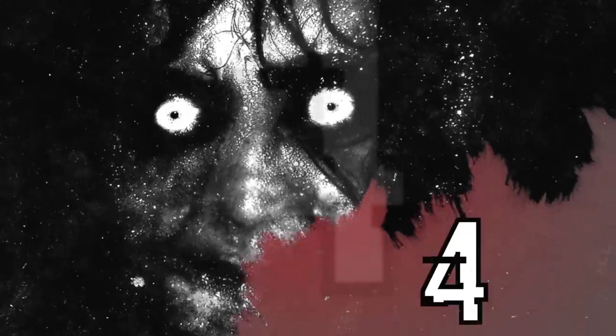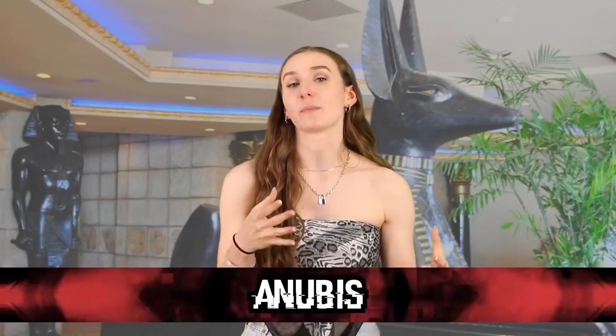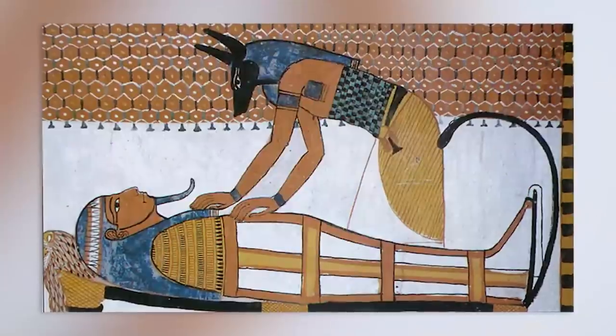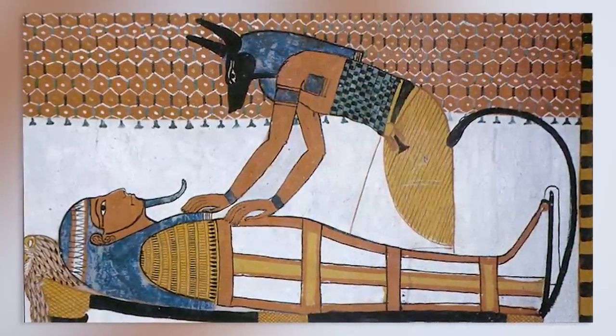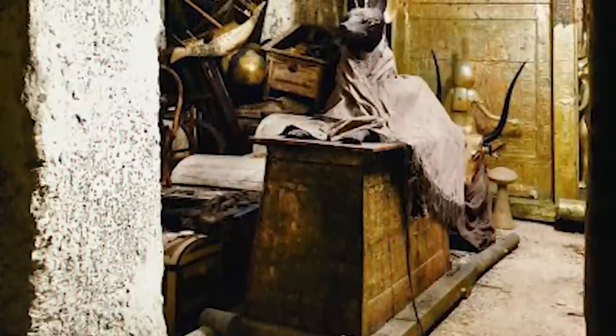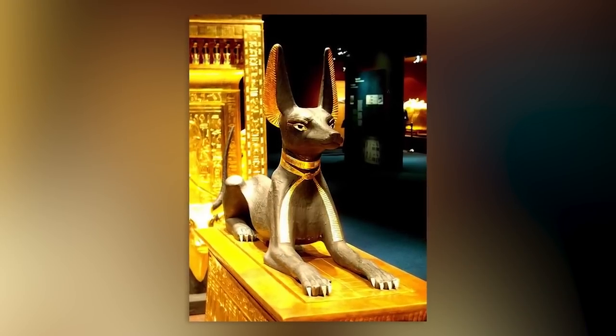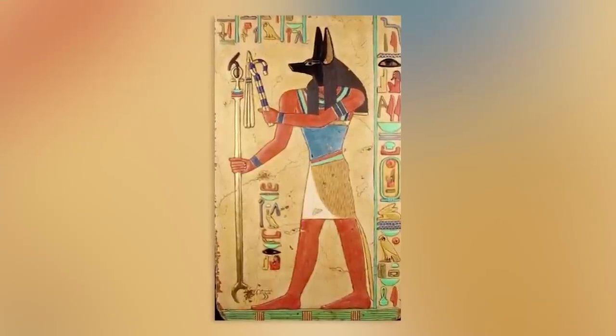Coming in at number 4 we have Anubis. Guarding the entrance of King Tut's tomb was a statue of a black jackal on top of a podium. This jackal is known as Anubis, the god of the afterlife. Anubis is said to protect the dead, guarding their spirits from trespassers. The jackal was three feet long, made of wood and plaster, then painted black — the symbolic color of Anubis. Black was chosen since it represents death and decay, but it also symbolizes the fertile soil of the Nile and regeneration. Anubis was placed outside of King Tut's tomb as kind of a no trespassing sign — but we trespassed, so now it's cursed, as Anubis punishes the mortals who ignore its warning and disturb the dead.